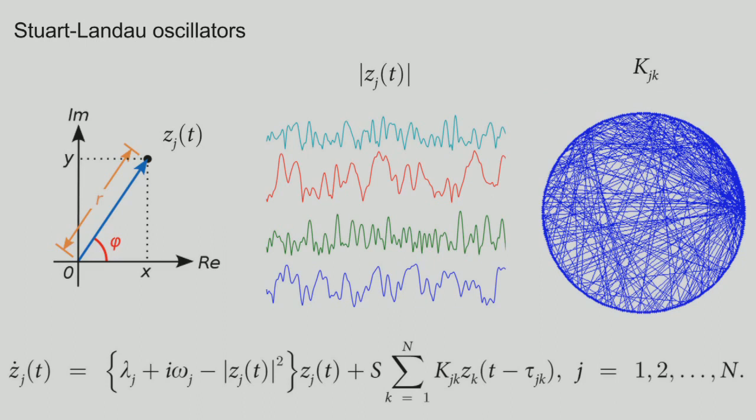Another model we're looking at is Stuart-Landau oscillators. You just have a bunch of complex numbers which are oscillating, circling around with some natural frequency, and then they interact with all the other oscillators, given by some connectivity matrix, whether two oscillators are connected or not. And you have some coupling strength. It's the general form of the Kuramoto model, if you know that. And then you also get time series that may look like real time series.